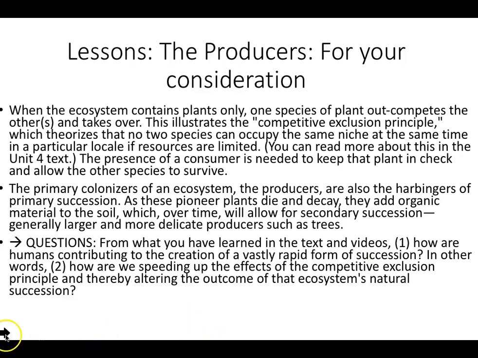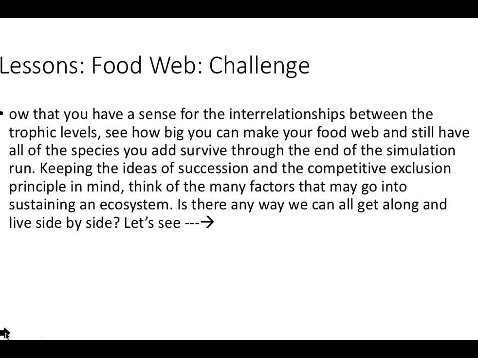Now, next, food web. So we're going to get more complicated. We're going to add in... Usually what happens is the base of the food triangle is going to be your producer. Then you're going to have your herbivores, and they just are eating the grass, the plants. And they're going to be less in number. And then who are going to eat the herbivores? Well, those are going to be your omnivores or your carnivores. And they will be less in number. And then you would have like a top predator.